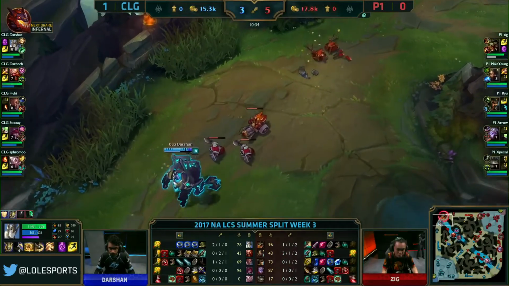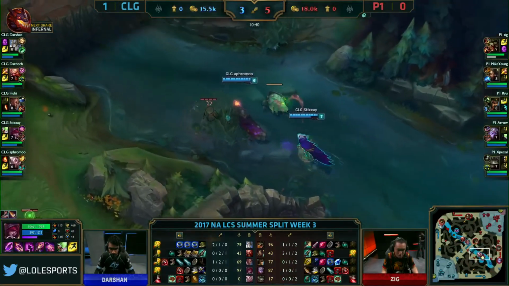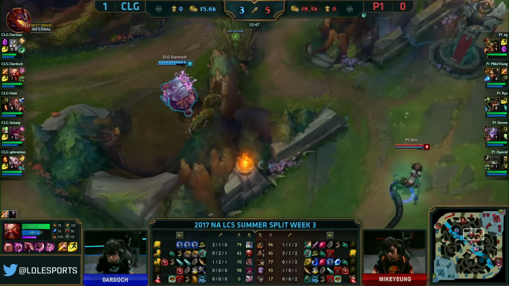And seriously, this Nidalee has looked very clean, especially up against Dardoch on this Gragas. Abused that pick. Maybe that's what's going into his head through this. Dardoch saying, oh yeah, he's just a Lee Sin one trick. It's like, okay, let me show you my Lee Sin. My Nidalee. Yeah, my Nidalee Sin.